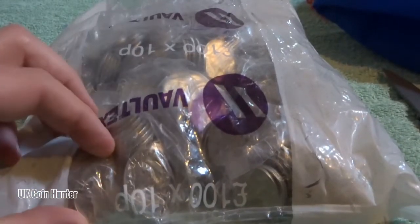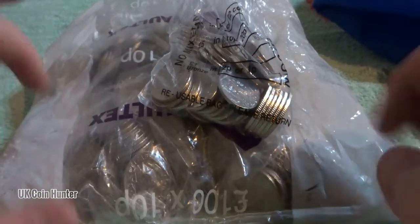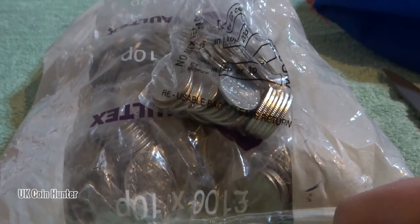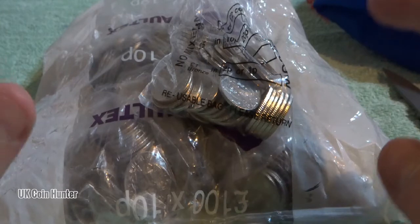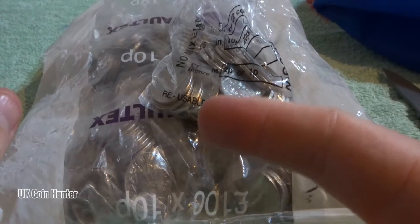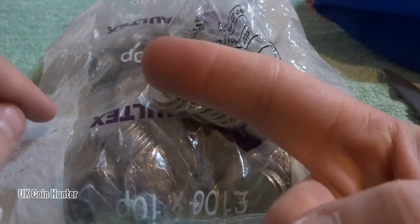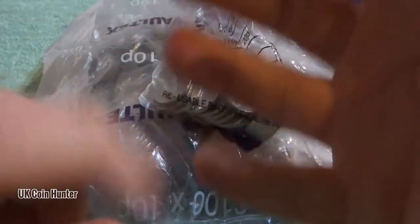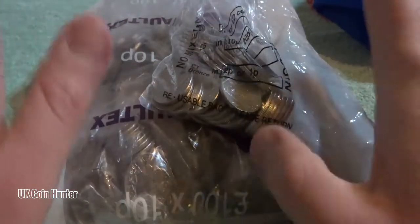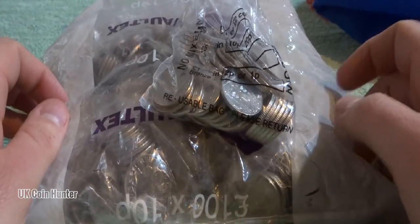I've got another £100 in 10p pieces. Went to the bank — you might have seen in an earlier video — and got myself £105 in 10p's, £105 in 20s, and then £20 in 2s and 1s each. So that's going to be fun. I'm going to get my hands nice and dirty for them, but I thought I'm going to start off and see what we can find here.